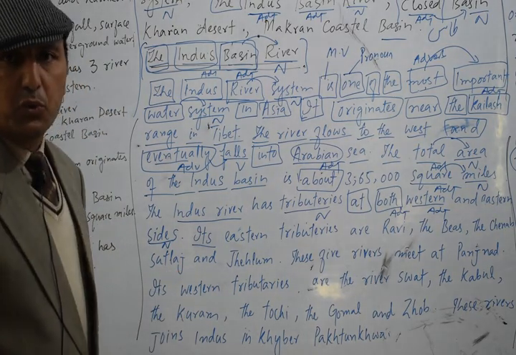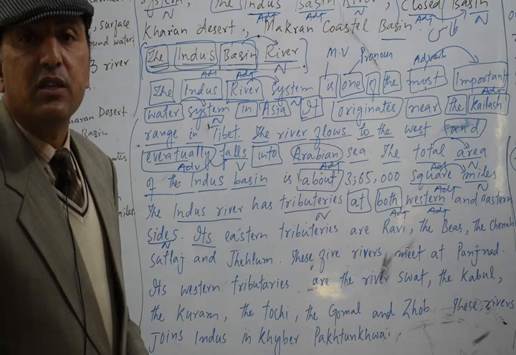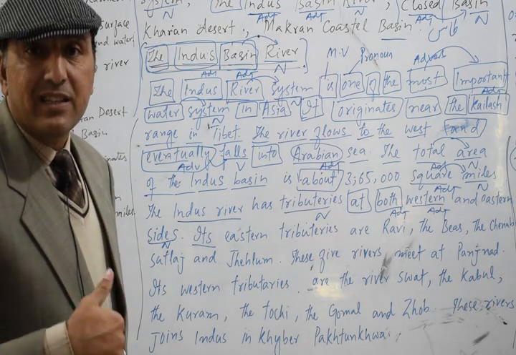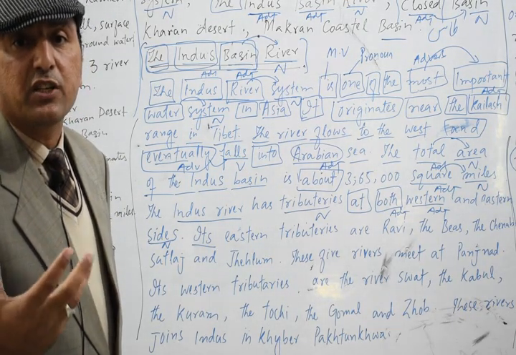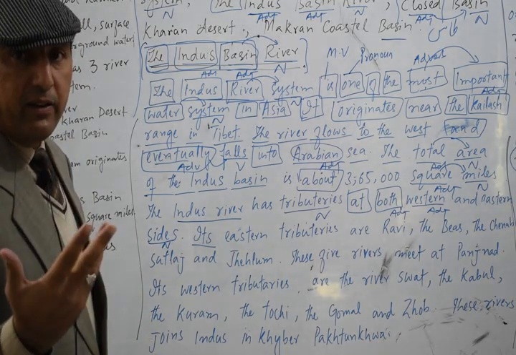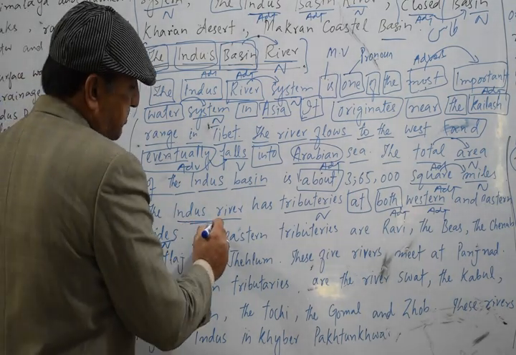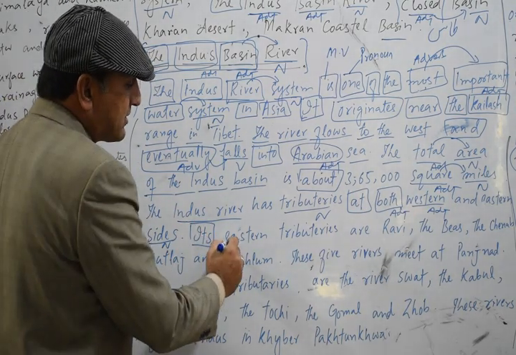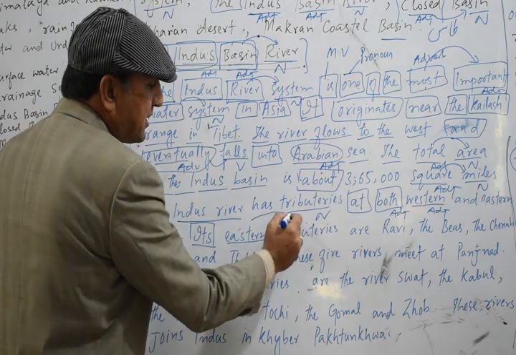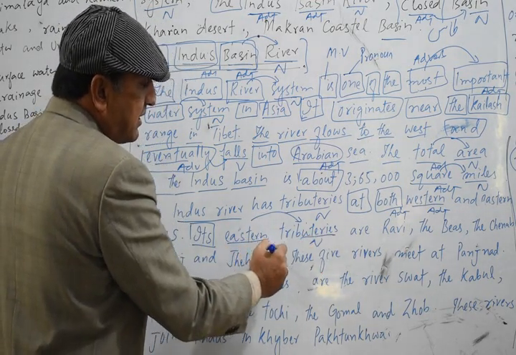The next word we have is its. Its, as I told you, is a personal pronoun. It is the possessive case of it. It shows possession. मालकियत को show करे. Its pen, its book. So its is a personal pronoun. It is used for possession. Eastern, once again, is an adjective because it tells us about tributary. Tributary is a noun. So eastern is working as an adjective.